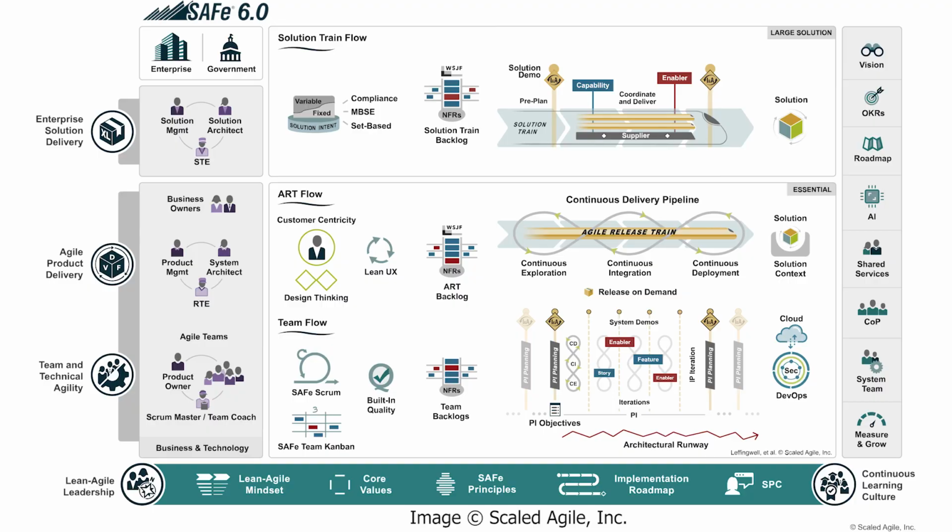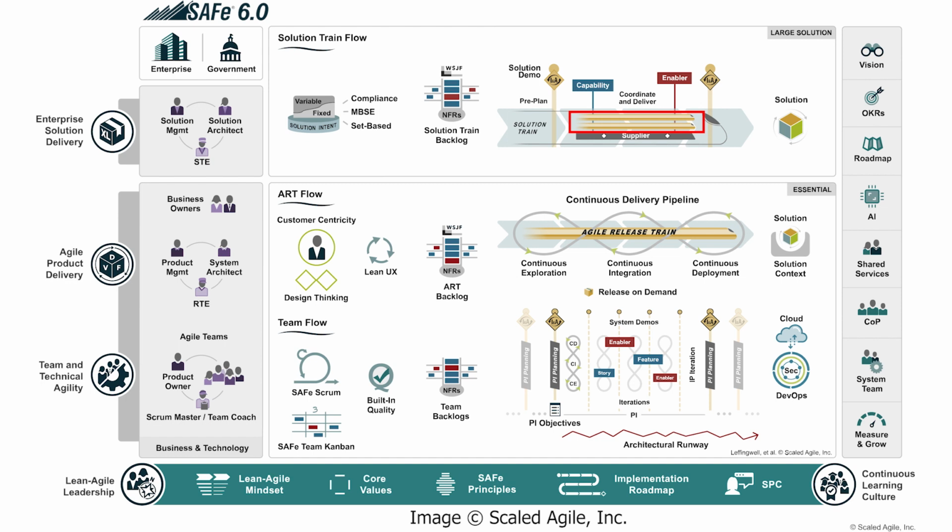Now, what are the other configurations? The other configuration is Large Solution SAFe. Now, this Large Solution configuration is, I would say, case by case. It may be needed today, may not be needed after a few months. It is something needed when you want to integrate multiple agile release trains as a bigger community. So you want to make a community of communities in a way.